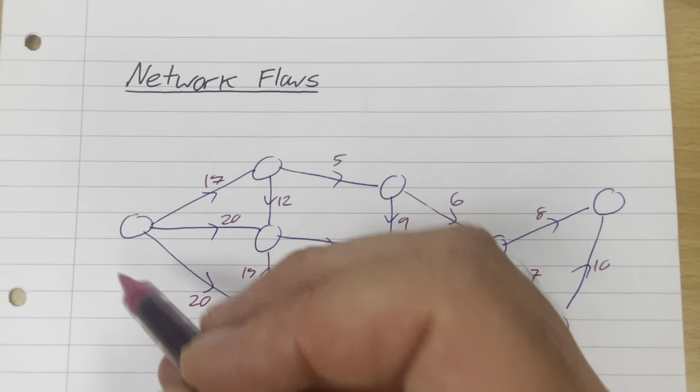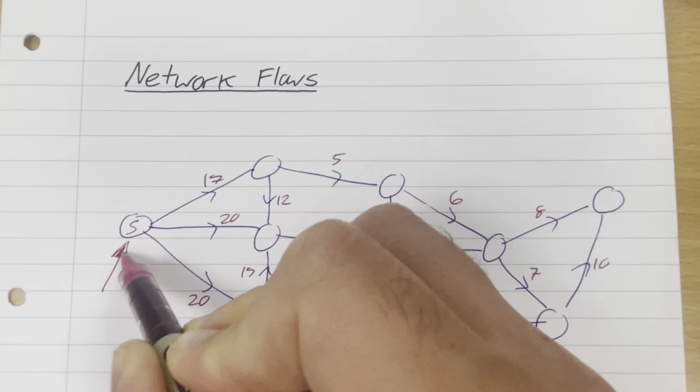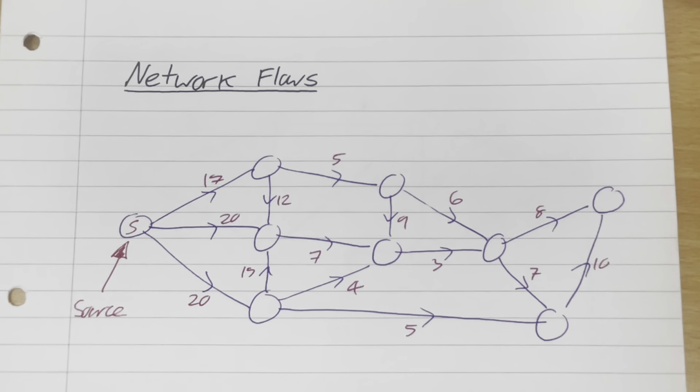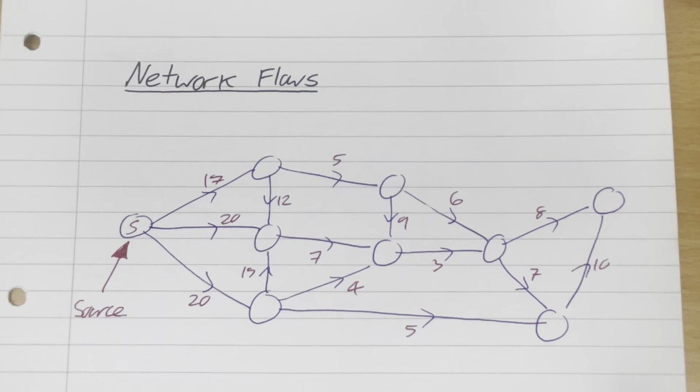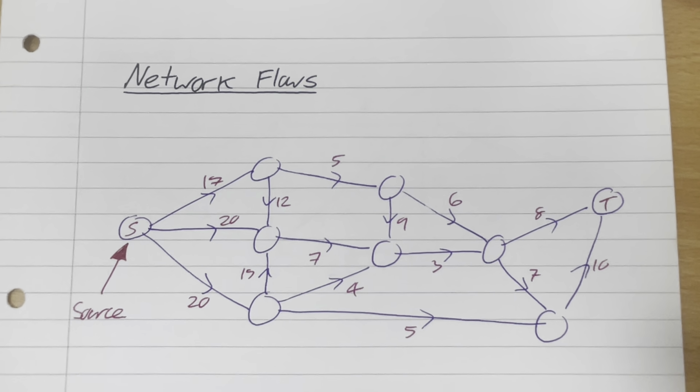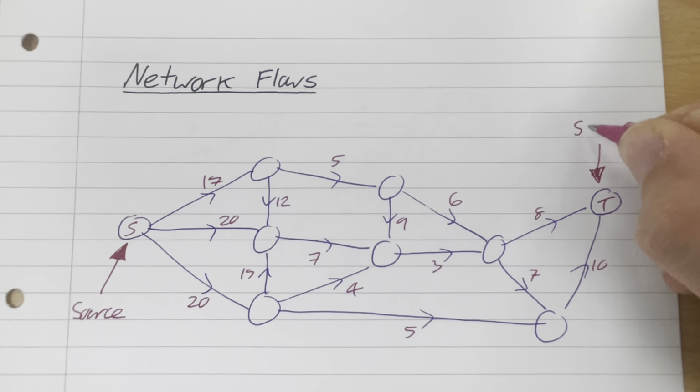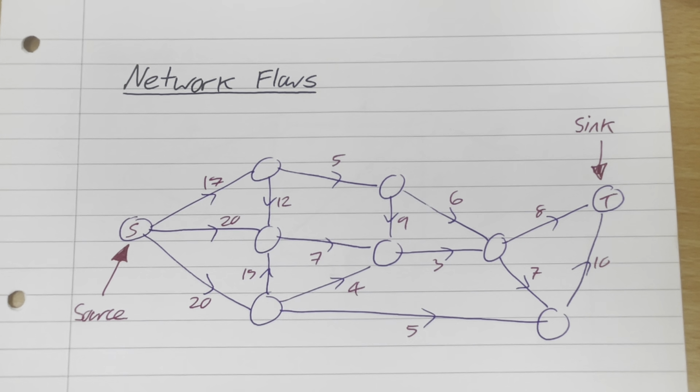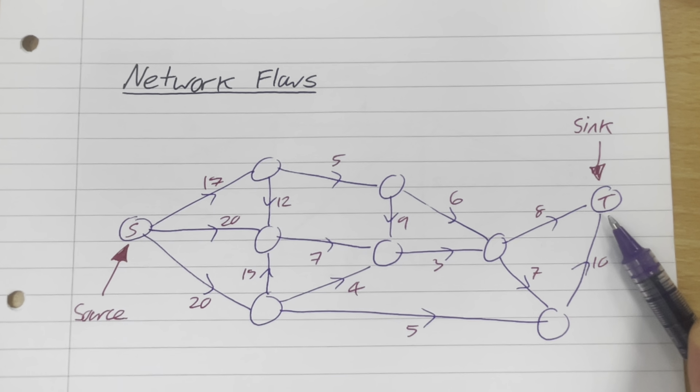So there'll always be one start node. We call this the source, and in the next video we'll have a look at how we deal with situations if there's more than one source. And there'll always be one sink node, which is the end node. We call this the sink. And the rule is that once you've got your flows through the network, then if an amount of flow enters a node, that flow must also leave that node. The only exception is the source node that can produce fluid or whatever you're modeling in this network flow, and the sink can take it. It doesn't need to push it back out again.